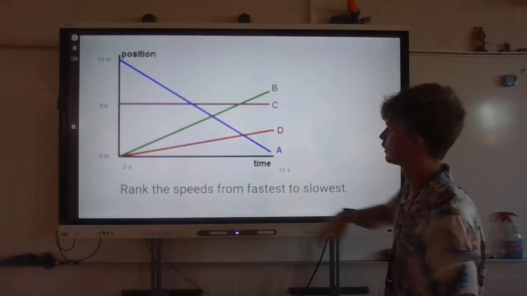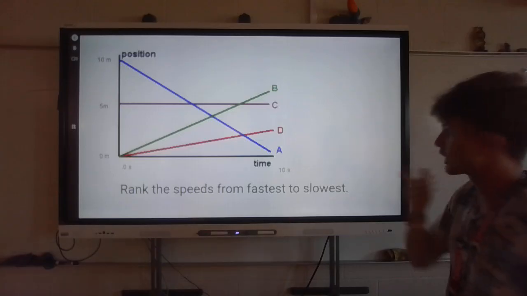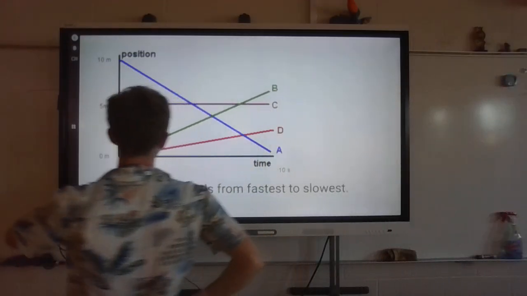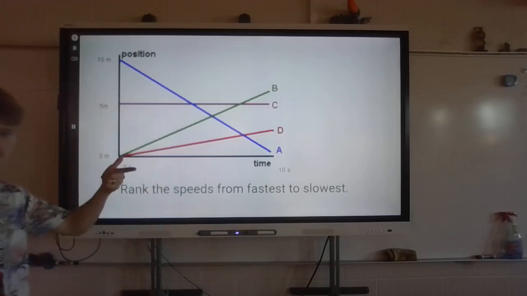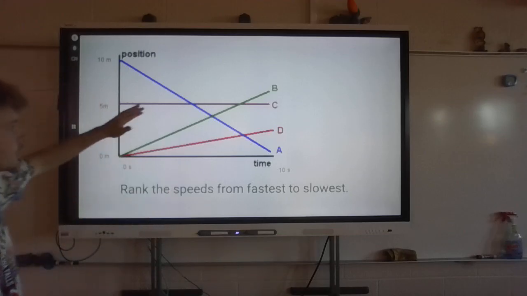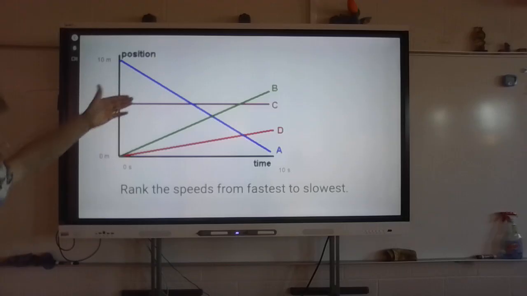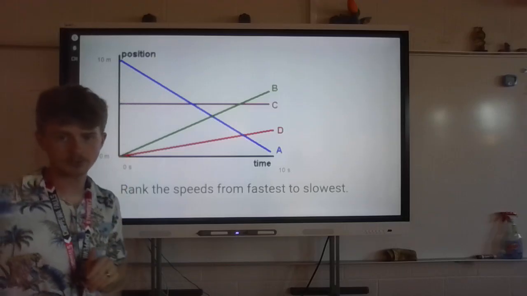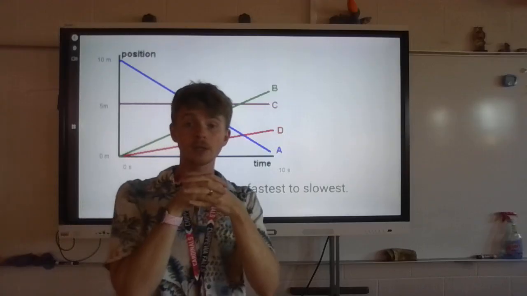Discard. Now, on your whiteboards, we have this graph. I like to think this one's a little easier. I want you guys on your whiteboards, okay? Number 1, 2, 3, 4. Number 1's fastest, number 4 is slowest. I want you guys to rank letters A, B, C, and D from fastest to slowest, okay? Pause the video. Hopefully you get an answer.